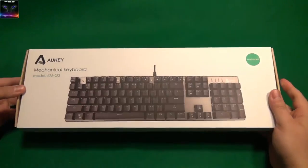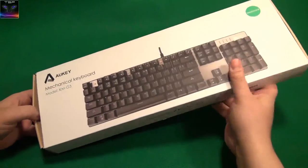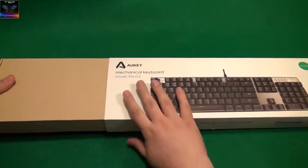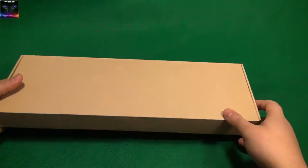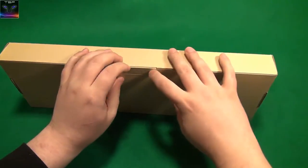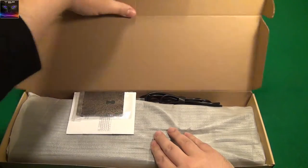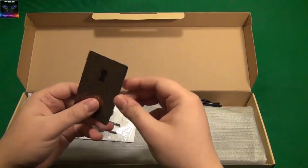Something's moving in this box, but how do you open this thing? This should slide off, no? Yep, that slides off. That slides way off, then we have this in there. Let's unbox this thing. What is that?